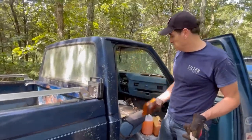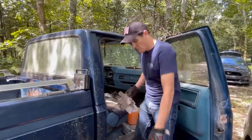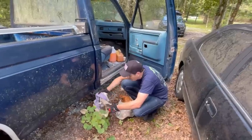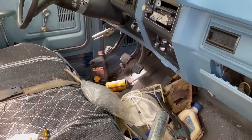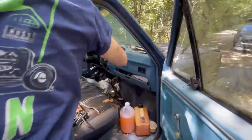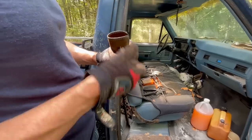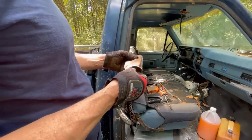The chainsaw chain. I'll take that. Oh, man. Never underestimate the fragility of old plastic bags. Not so bad inside. You know, not great, but not so bad. Well, what's this all about? I thought that was a key to the truck. It's not. It's a key to something. Maybe there's a key to the truck in here.